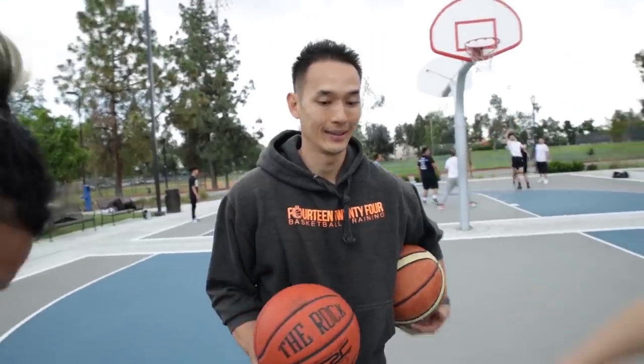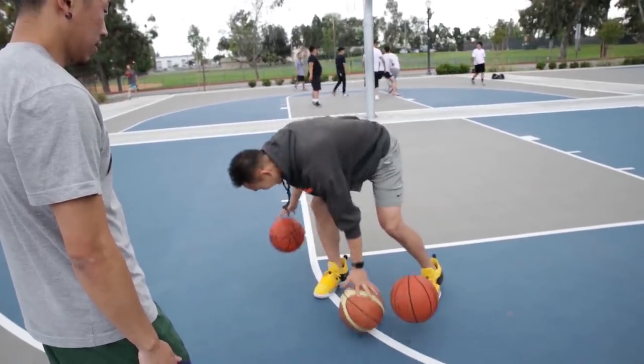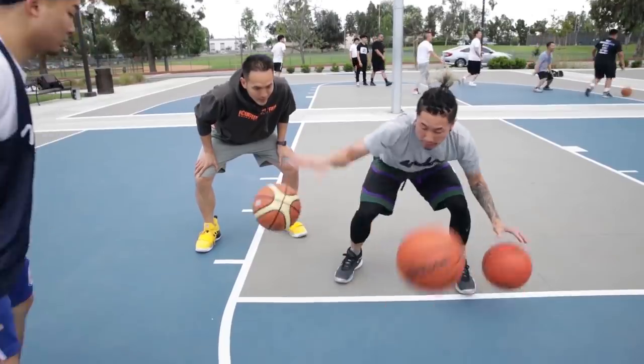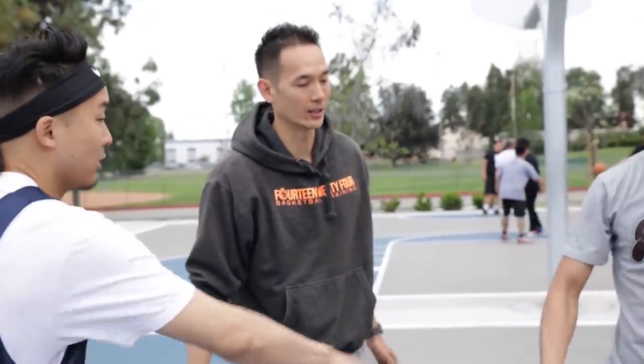Once I show them this, we're gonna have them compete, see who could get the most dribbles in, and see who dribbles the longest. All right, so let's see the drill. Let's see if you can do it. Yo, that looks incredibly hard right now. Get it. One, two. You gotta be a little bit more fluid so you can adjust to it. You gotta control your tap here. They gotta be four right now. Four dribbles on the right. Yep. Okay.